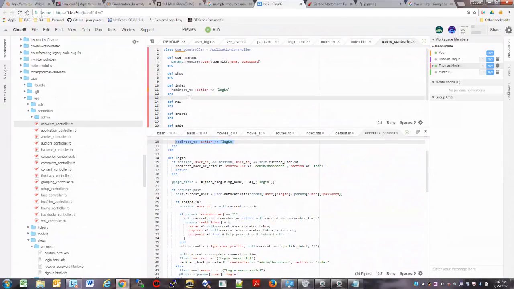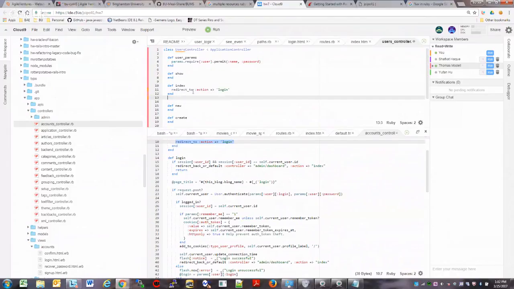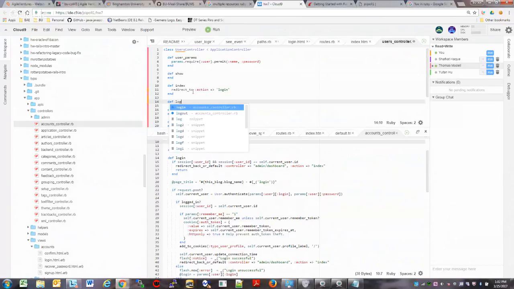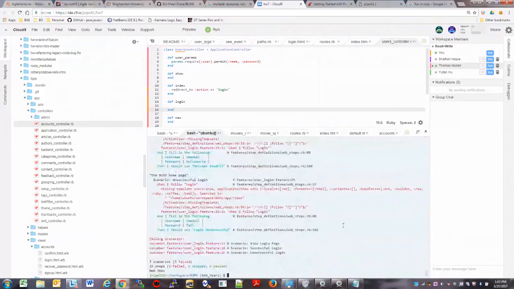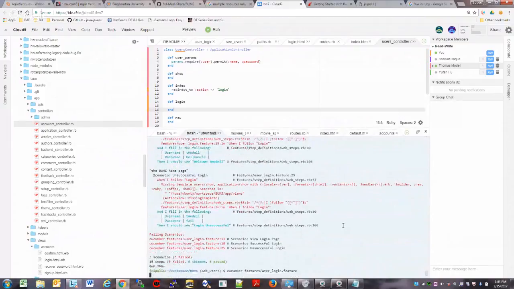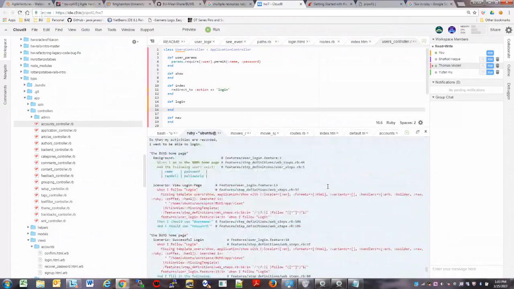Oh, I think I see what you're saying now. So we think it defaulted to show, maybe. It might have. That makes sense, yeah. So this time it should finally go to our correct one. Now it's still looking to show.